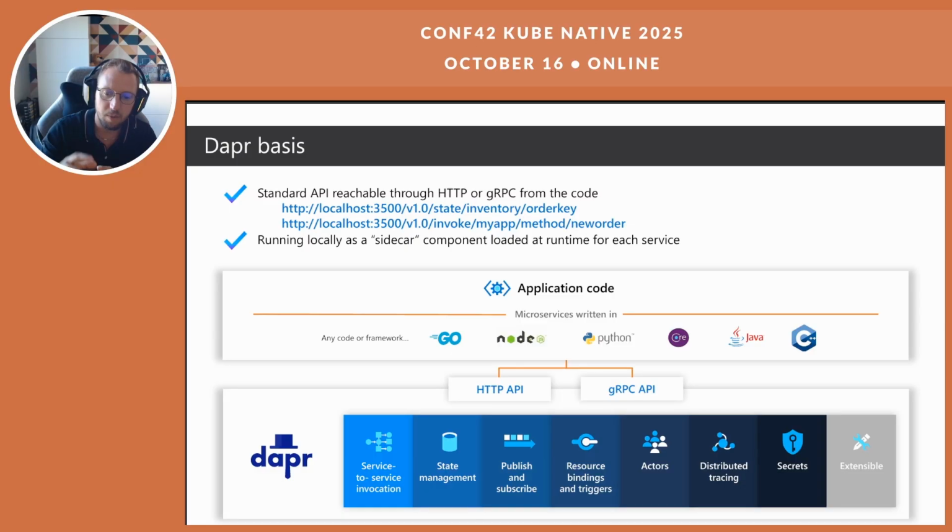That means that Dapper will automatically perform a service discovery process, and it will automatically call that method in the right declared service in Dapper. Like I said, you can use any language or framework you want with Dapper because it's built on container technology. And then you will call some HTTP API or gRPC API to perform some external interaction that your code needs to perform for your business logic.